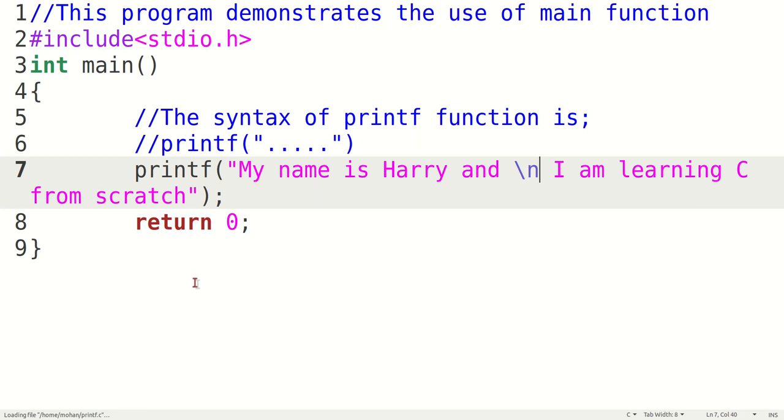Yeah guys, there is still a lot to talk about the printf function. This is not all about the printf function. Since this video is made keeping beginners in mind, I will talk more about the printf function after the explanation of data types and variables. And now that you have learned how to display output to the standard output stream, your job is to display your introduction.